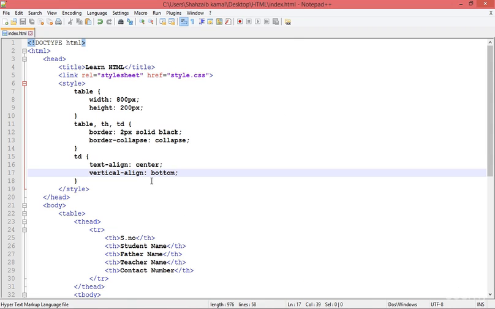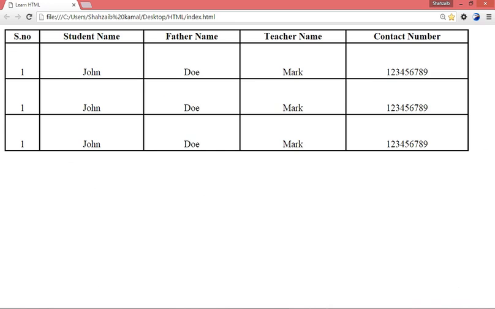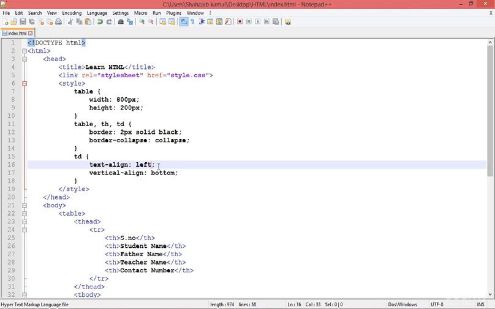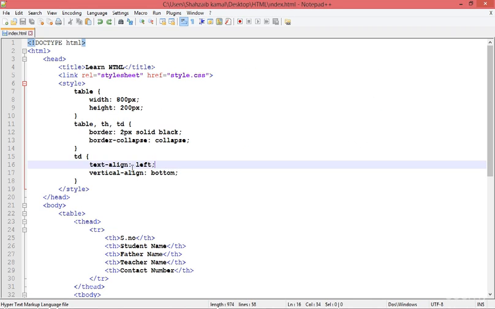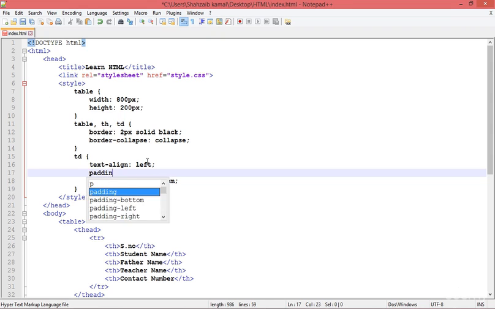For example, you just put text-align as left. Save and refresh. Now you can see that I just put them on the left. If I don't put this, they are by default in the left position. But as you can see, they are actually just touching the border. It's not cool. So first of all, I just put text-align left, which will affect nothing because this is the default value, but I'm just pressing enter and putting the padding.